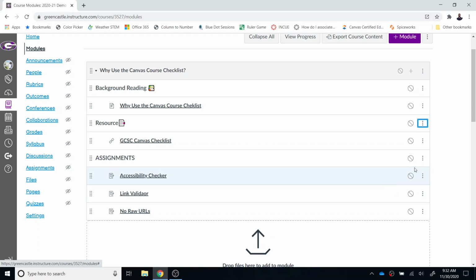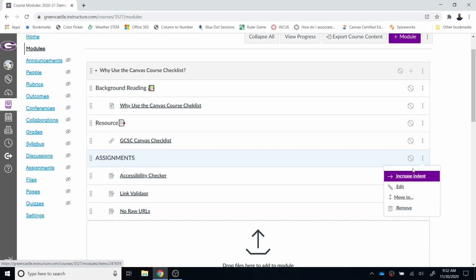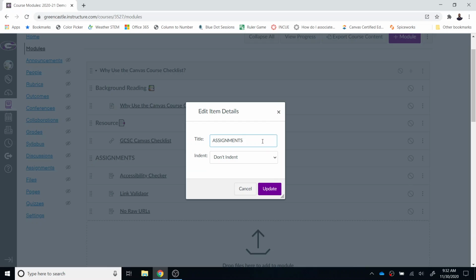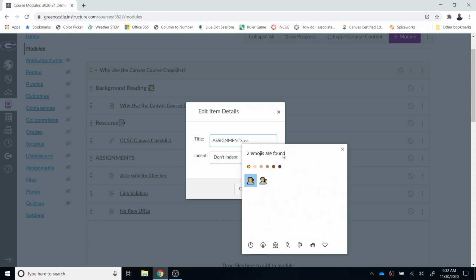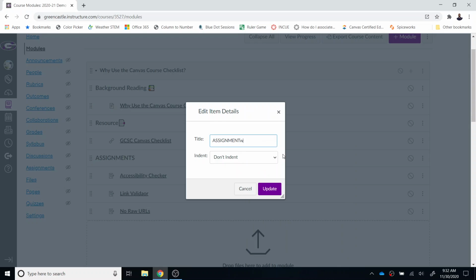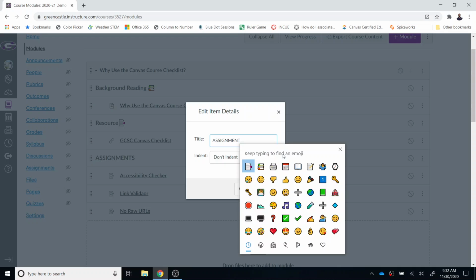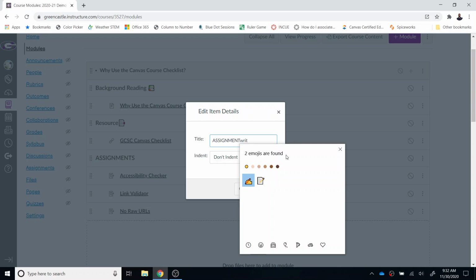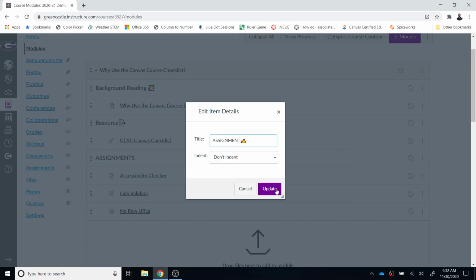I kind of like that one for resource, so I'm going to use that for resource, and I can hit update. And assignments, maybe for assignments, I want to do the same thing. And third time here, I'll do this and just show, if I type assignment, I'm not sure it's going to find anything, but if I type work, or if I type writing, maybe that's a good example. Just to search around a little bit, obviously, to get these. So there's writing. I like this one. Actually, I like this one. I'm going to use that one. And so now I know that's an assignment.